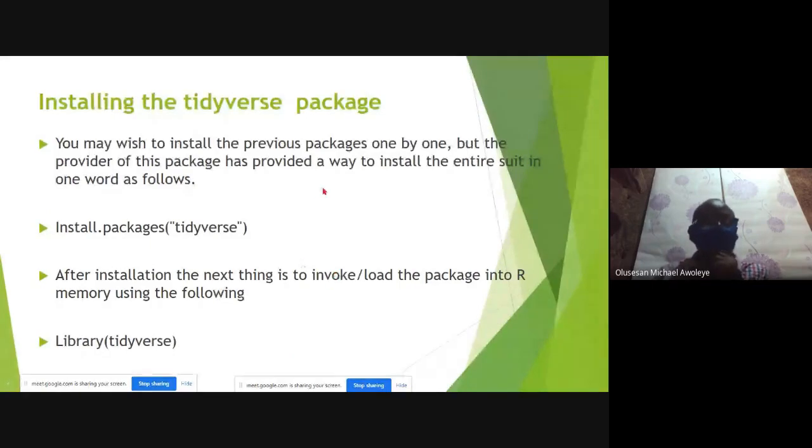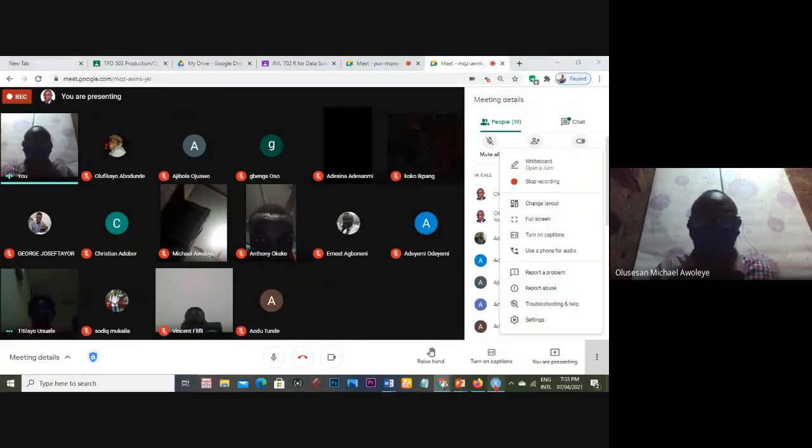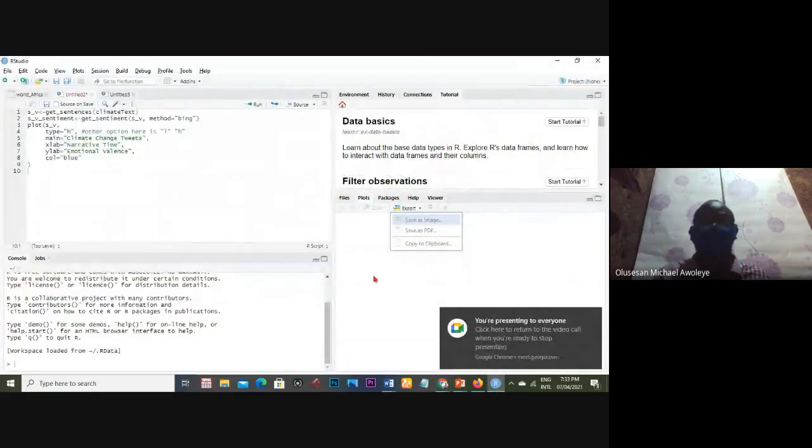There are many ways to install packages in your RStudio. One of the ways which is very friendly is to use the graphic user interface in your R, which I'm going to show you. You can either come here and click on packages.